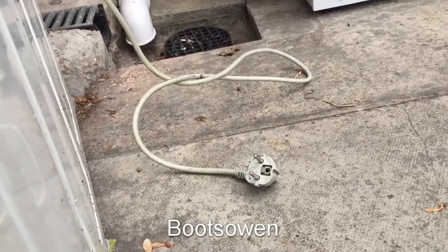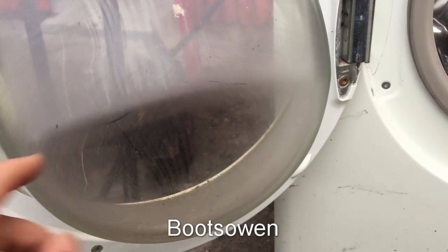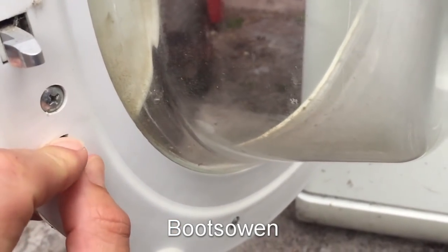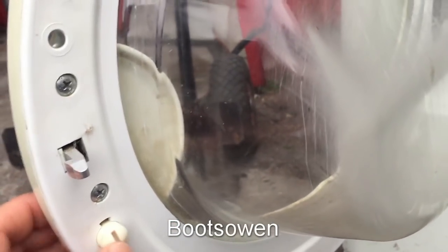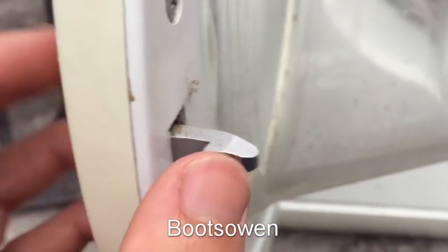It's got a European style plug, so we're guessing German. And it has a black hose — cold fill only. There's quite a lot of damage to the door here. It has a subtle little button — some kind of a locking thing. You can lock that in or out. I don't know what that's for — if anybody knows, tell me, I'd be interested to know. Metal clip. Good quality.